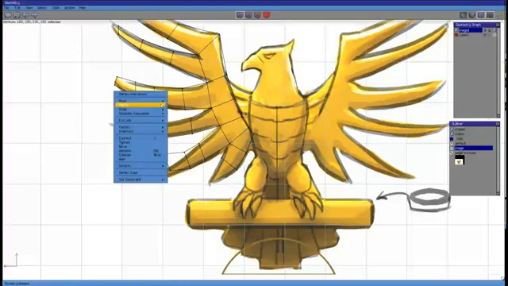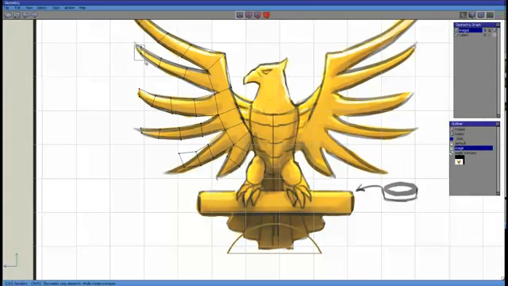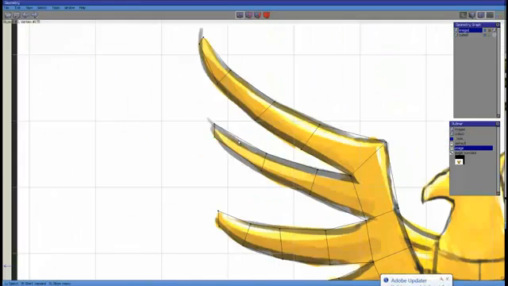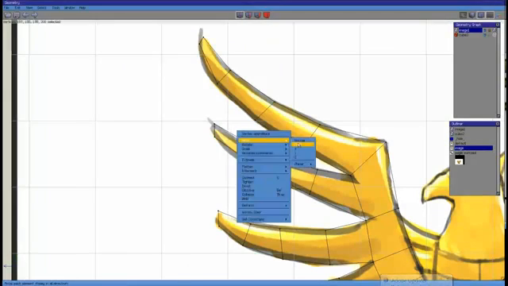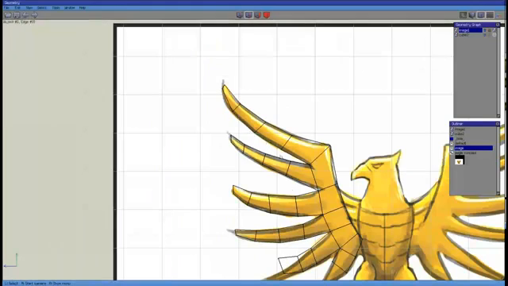Same thing here, just add a new loop. You can see that goes really, really fast. Let me show you that again. Right here maybe. So to add a new loop, once you get used to it, it's just E, select, C, and back to vertex mode with V. And that really just takes a split second to add that extra geometry. Once you get used to it, it's just a combination of movements, basically.